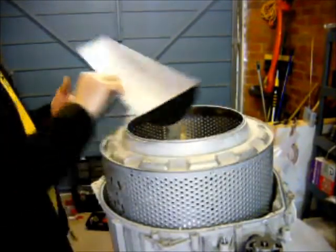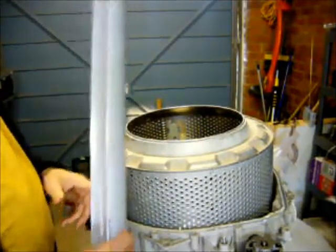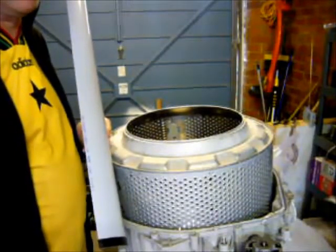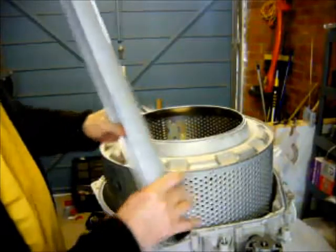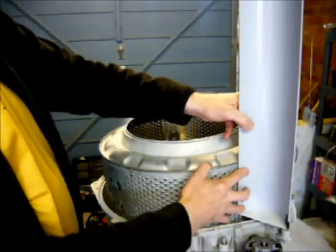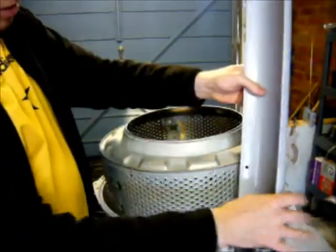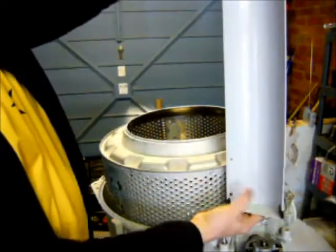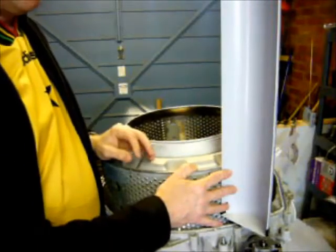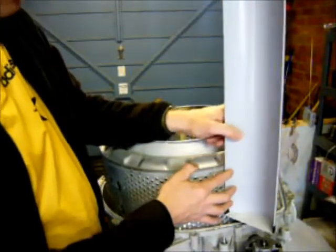Now, this is going to be a homemade vertical axis wind turbine. I've come up with this idea, which I got from some Italian guy on YouTube. I'm going to bolt these to the side — I've got 8 of them cut, which is PVC half-round guttering, about 700 millimeters long. I don't know how efficient this is going to be; it's just going to be a trial run — bolt it all on and see what happens.